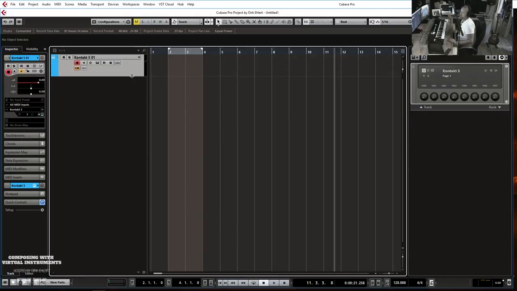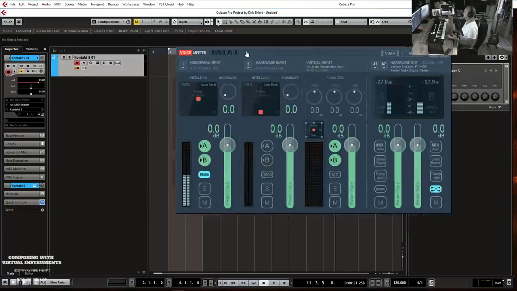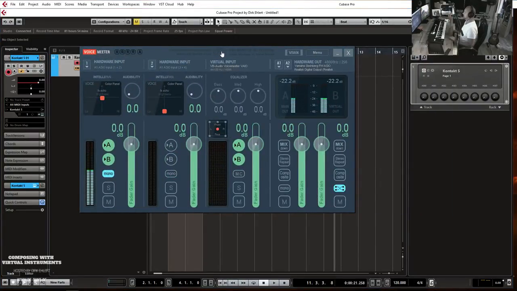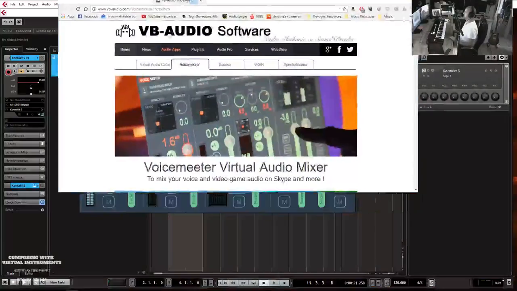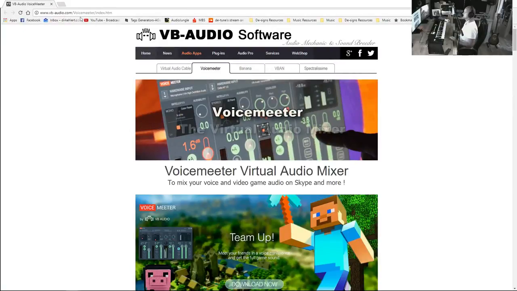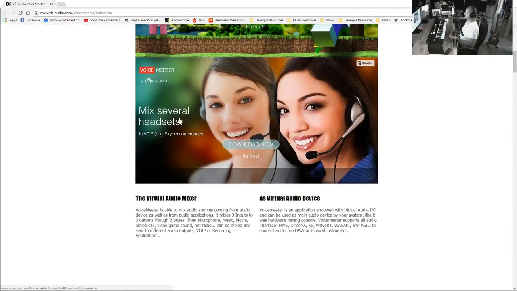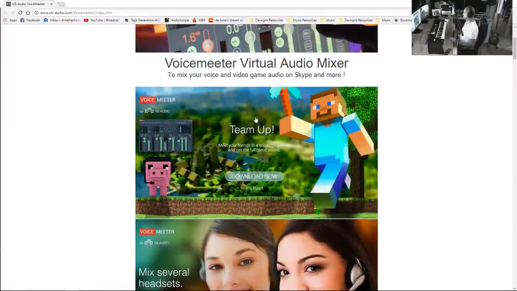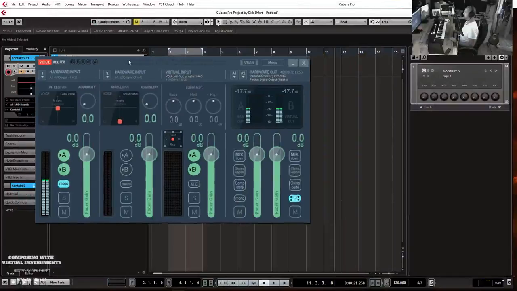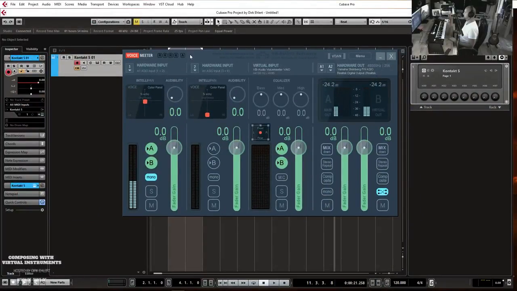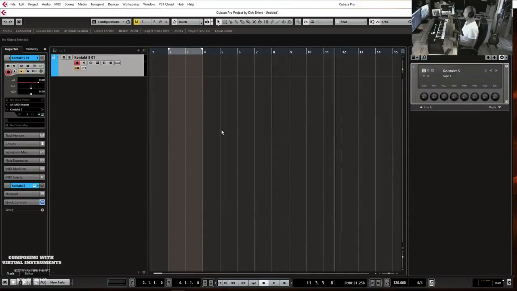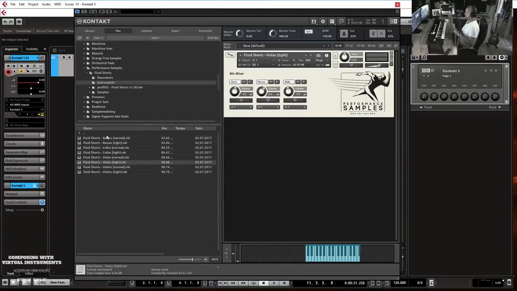As I've said, since I'm testing a new software that grabs the audio stream, in that case I'm using VoiceMeeter. You can find anything about that at vb-audio.com, and it's actually donationware, so it's more or less free, but you can decide what you want to donate. It's running pretty smoothly so far, so let's check if it's working as it's intended to work. And we're grabbing the ASIO from Cubase, and here we go, Flute Shorts.